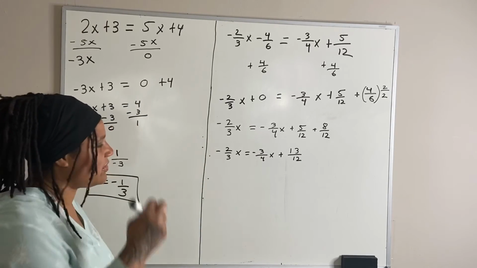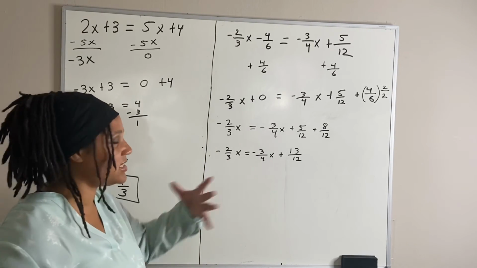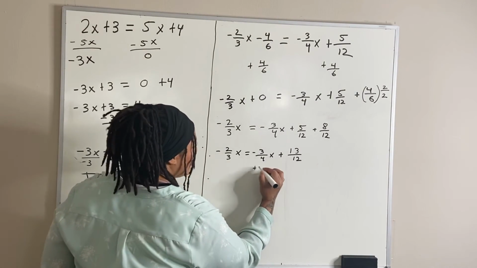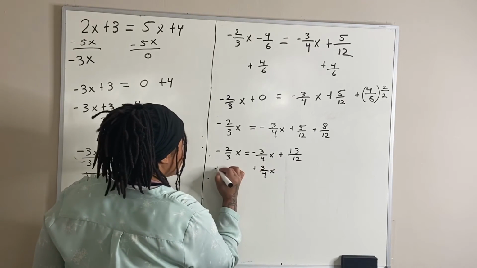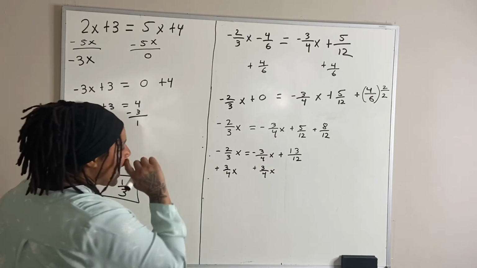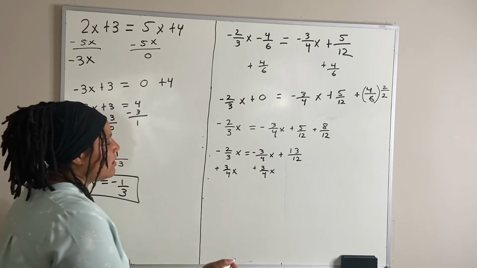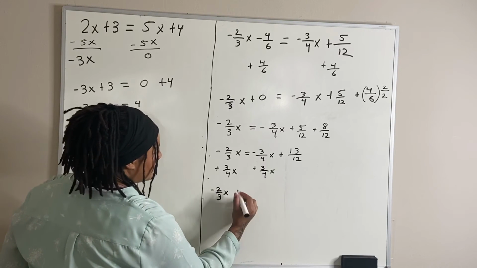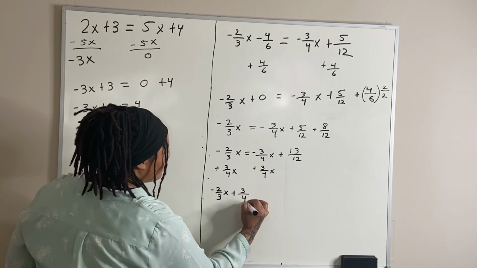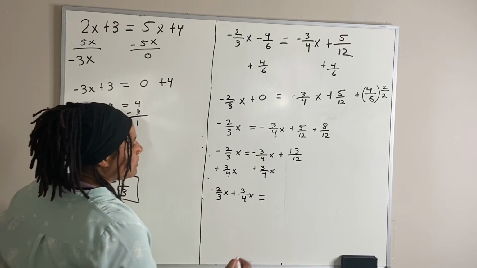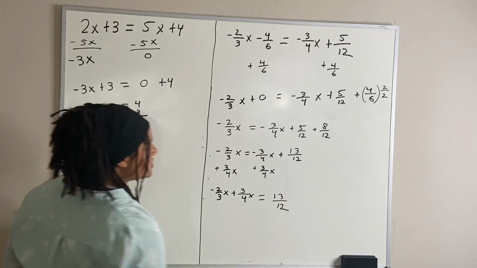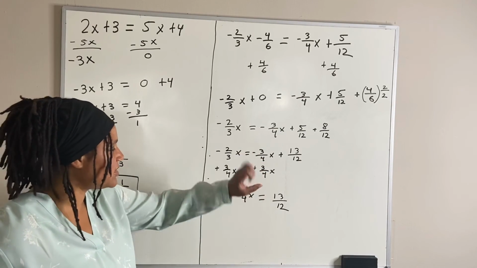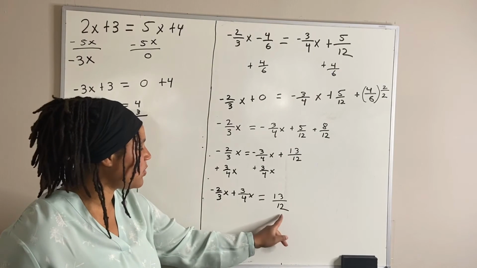So now we're done with dealing with numbers that were not attached to the x. Let's now deal with the ones that are attached to the x here. So I'm going to add 3/4x to both sides. And I want to line them up because you can get confused sometimes if you don't see them. I like to see them in a linear fashion. Negative 2/3x plus 3/4x is equal to 13/12. So this is what it looks like now, because negative 3/4 x plus 3/4 x becomes a 0. So we're just left with this part, and that's why we have it here.